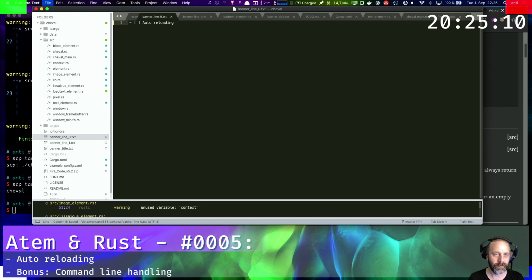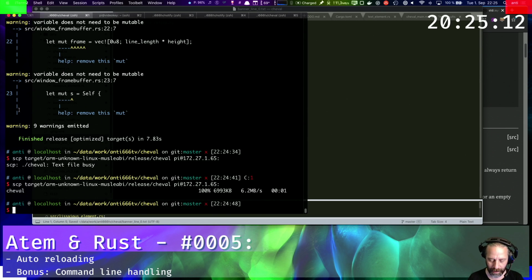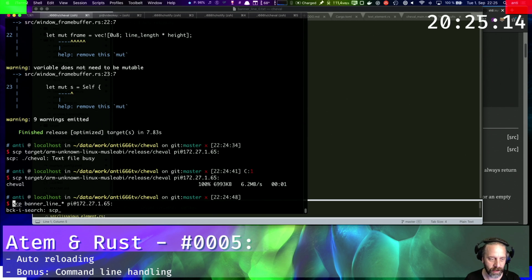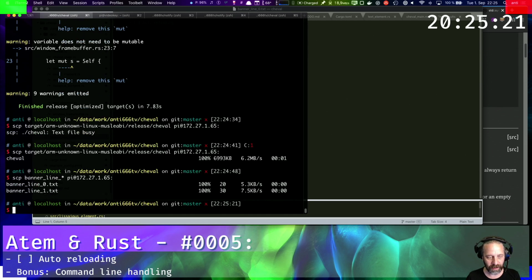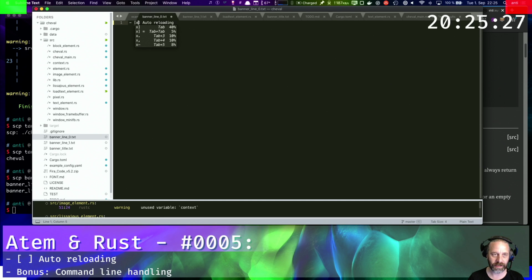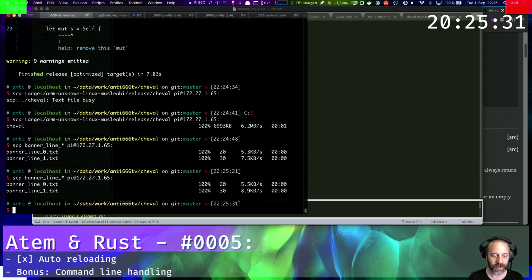Well, nothing happens, but if I copy this to the Raspberry, it's not polling and we're not doing anything. We're just copying the text file and it's updating instantaneously. Well, at most twice every 2 seconds. So I would say we check this. We copy this over and bam! I love when a plan works.